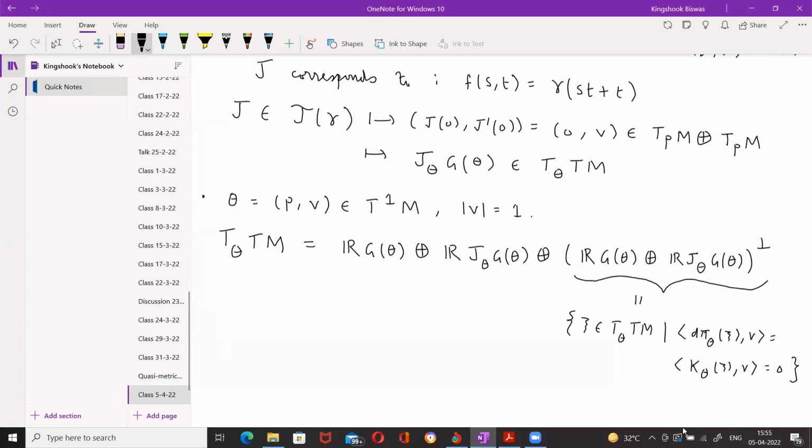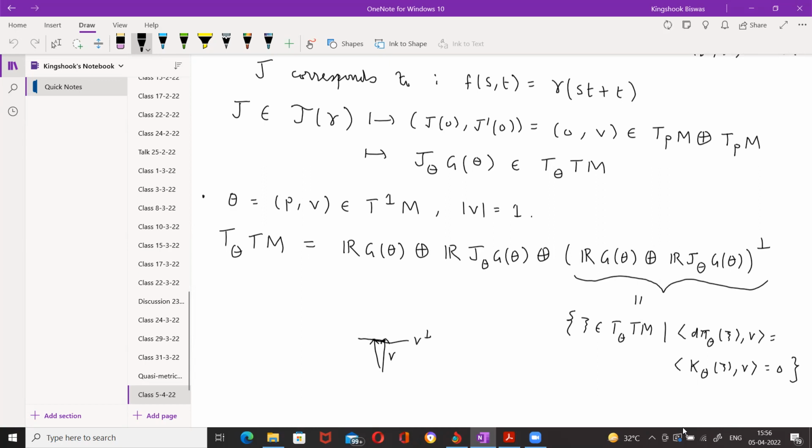So the second equation, K theta xi V equal to 0, tells me what? This means the vertical component of xi is perpendicular to V, right? That means the head is moving perpendicular to V. So the length of V should not change, right? If I move the head perpendicular to V in V perp, then the length of the head doesn't change infinitesimally. It's just this picture. Here's V, and I'm moving the head perpendicular to V. So infinitesimally, up to first order, the length doesn't change, right? So this means this is the tangent space to the unit tangent bundle. The length stays 1. So this part tells me that I am in T theta of T1m.